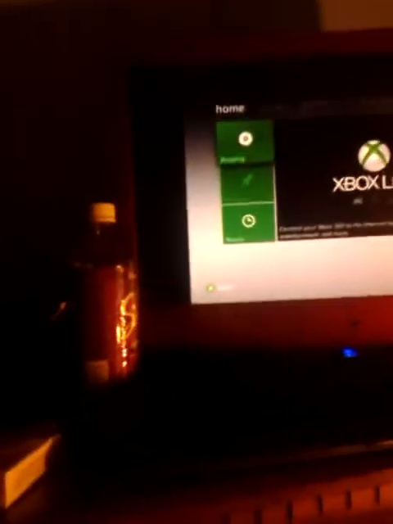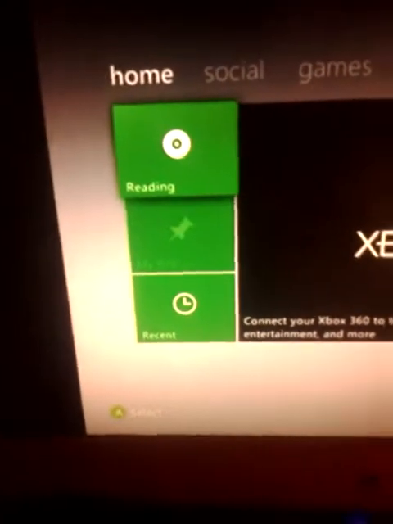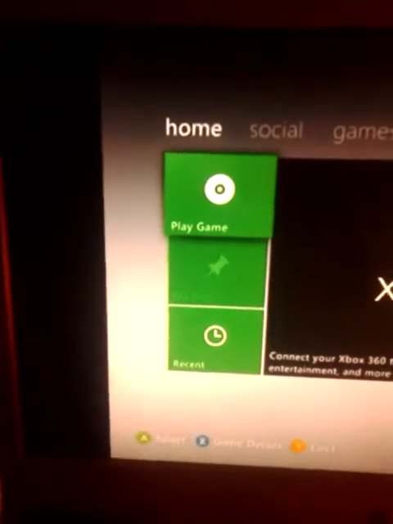As you can see, there's no game in the Xbox. I'm closing the drive right now. Just let it read up real quick. It says play game. Sleeping Dogs. I even load it up to show you that it works. As you can see there, it's loading.